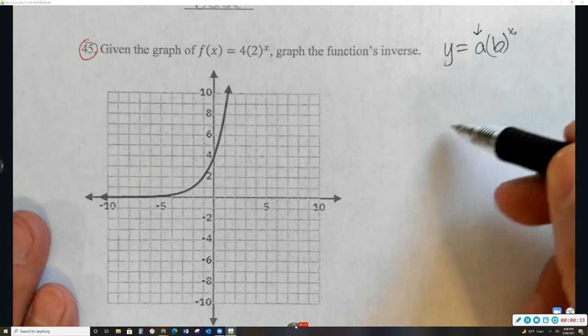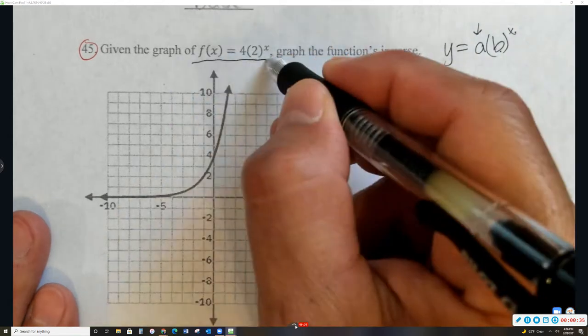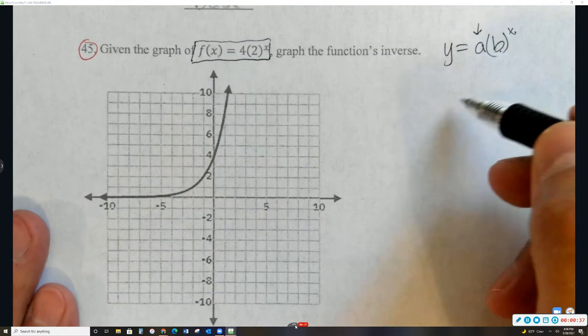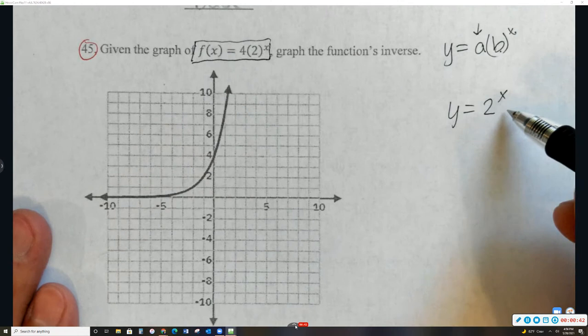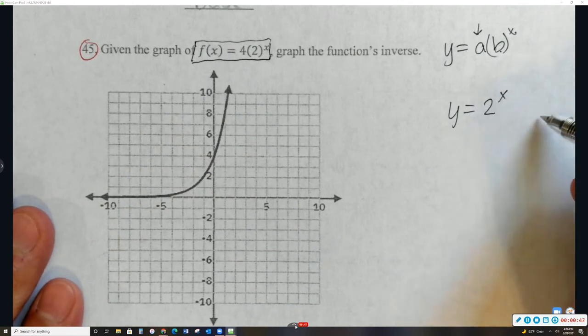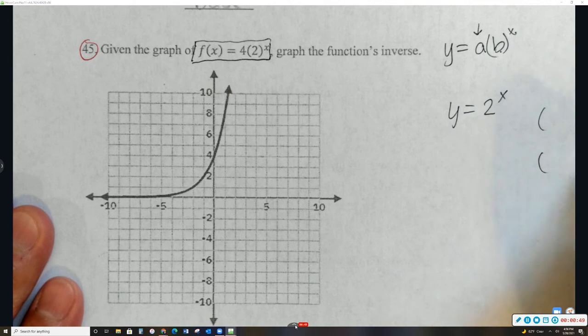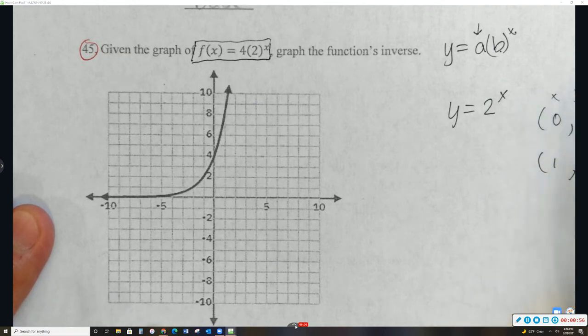So to make it easier, watch. I'm going to graph 2 to the x power. And one thing I would tell my students, whenever you're graphing these, you always want to try these points. These are our x's and these are our y's. There were 3 points we would always choose. Let x equal 0, let x equal 1, and let x equal -1.